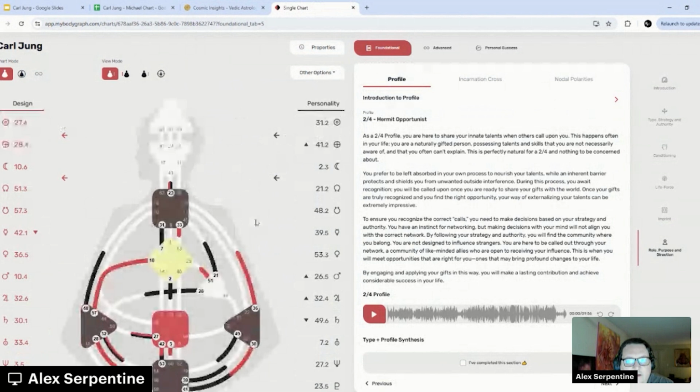So the 2 is the line 2 in a gate, which is based on the I Ching. So it's one of the I Ching symbols for each. So line 2 is the one that's called the Hermit, but it basically means the ability to have innate talent in certain areas so that you can easily jump into your creative talents or abilities that you have inbuilt from possibly, you could say, past lives. It's just innate talent that you bring into this life.